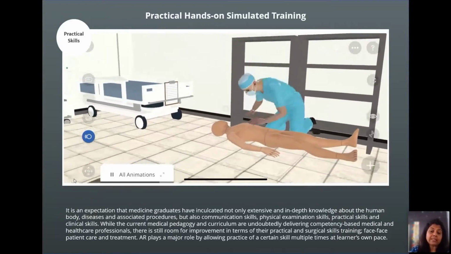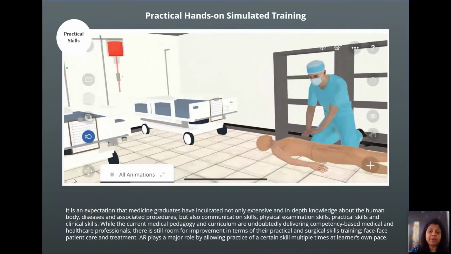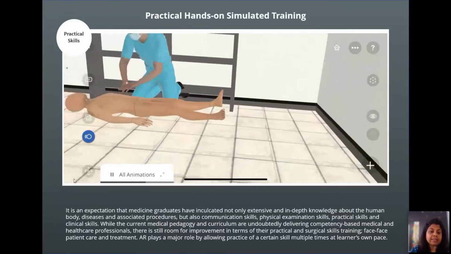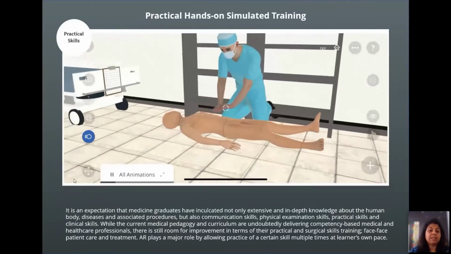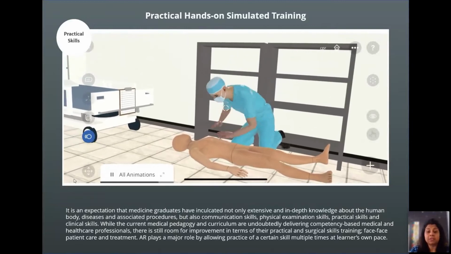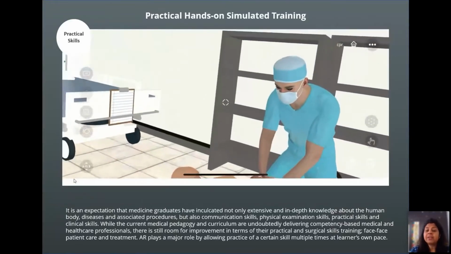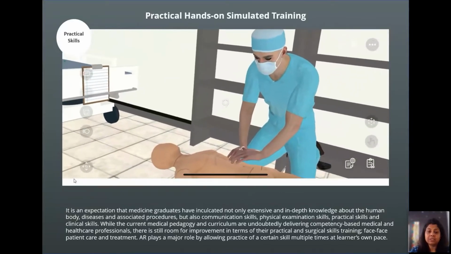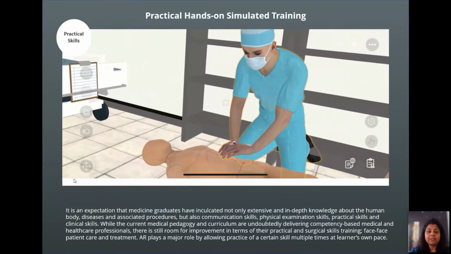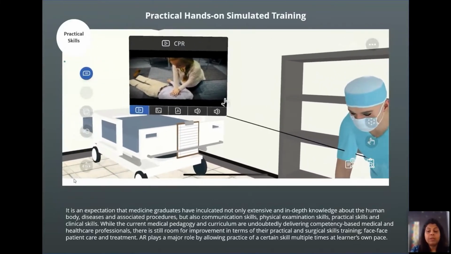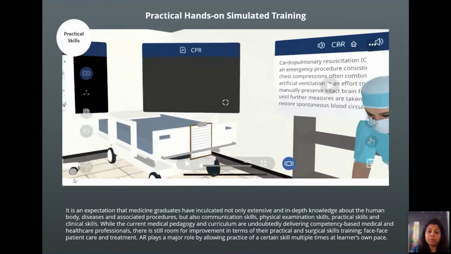So here is one example of how to perform CPR. For a learner who has learned the technique but is still looking forward to practice it further, how can we implement that? Here AR comes really handy. You can create a simulation. The entire room is simulated. The 3D environment is the OT, the emergency room. There is a person who is performing the CPR.